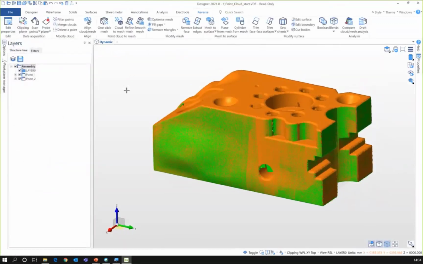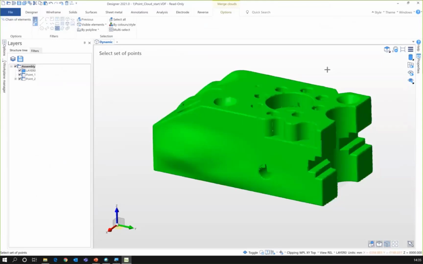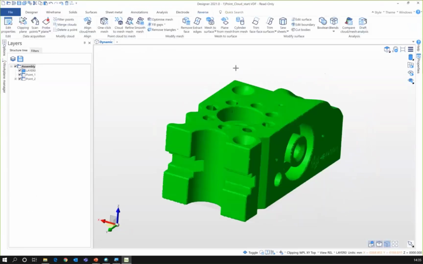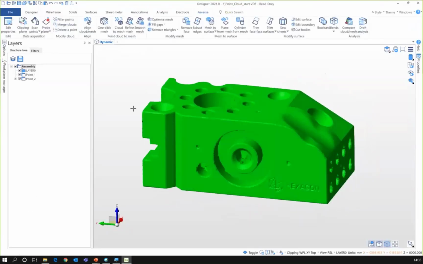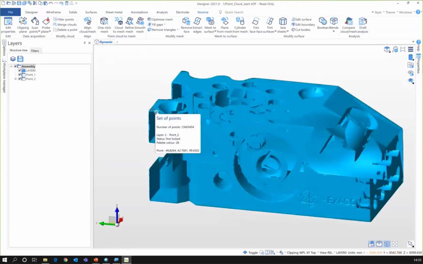So we've still got two separate point clouds. The next step is to merge them into a single point cloud. So I can just Windows select, and then I will have one point cloud in a single color. Okay, so it's gone green. We'll exit that command. So now I should have accumulation of points of my, I can't remember what I had now, 12.5 and 1.5. So now I've got 13 million points.